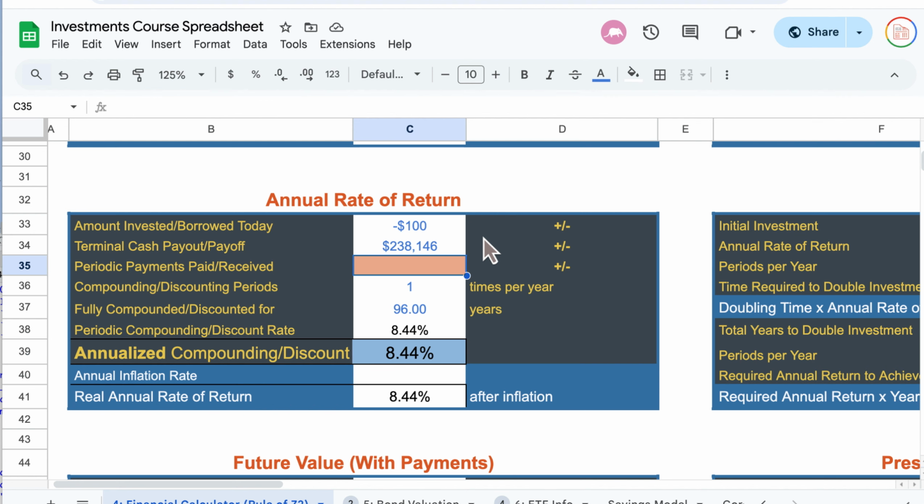Something that's fun is what if along the way you had been putting in $1 a year, just $1, right? Wow, $1 a year, that would have gone to an 8.31%. That's all you would have had to earn to get to the same $238,146. Again, that's adjusted for inflation. The actual nominal amount was higher. What if you invested $4 a year? Wow, you'd only needed to have generated a 7.98% return. Invest for 96 years and anything's possible.